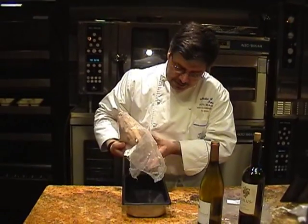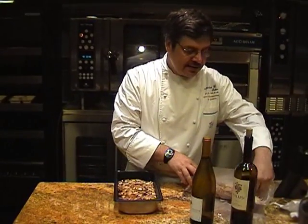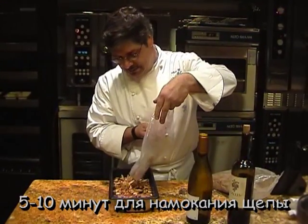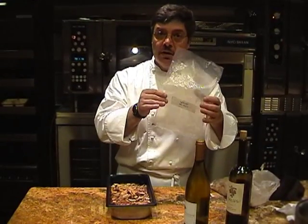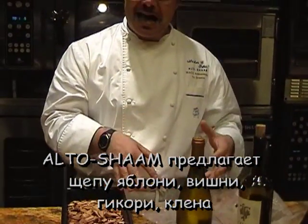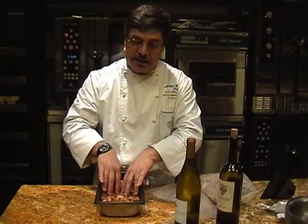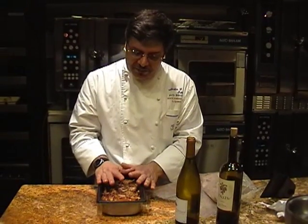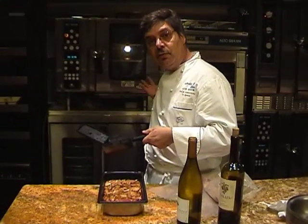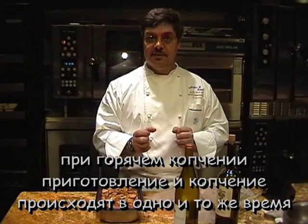I'm going to use some wood. We need to put it in, and we need to get that wood wet. It takes between 5 to 10 minutes to get the wood wet. We do have 4 different flavors: hickory, cherry, apple, and maple. So we wait for about 5 minutes. Then we put it in the little tray and put it in the smoker so we can smoke. We can cook and smoke together, all at the same time.